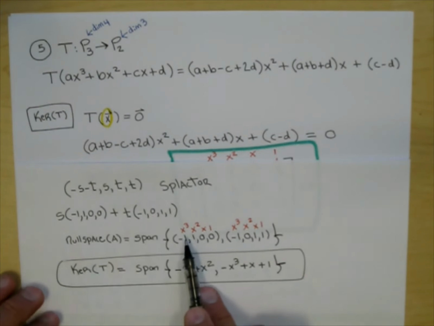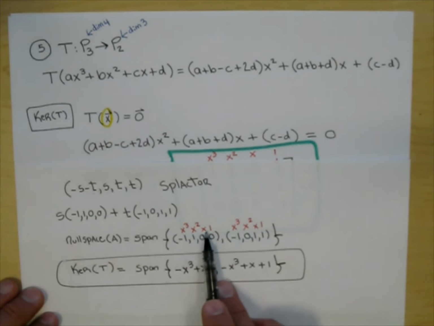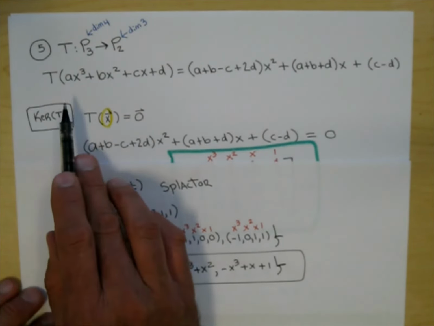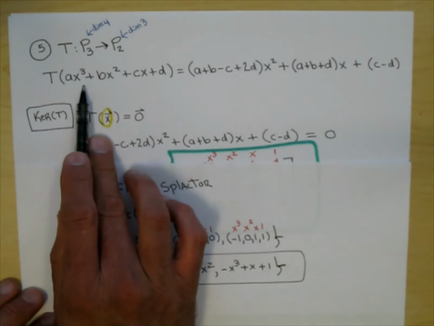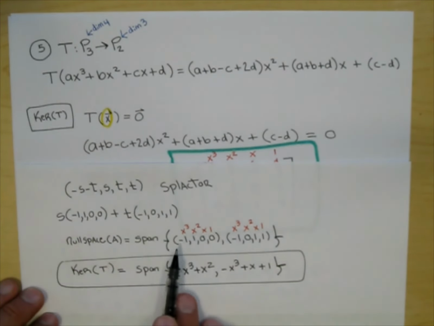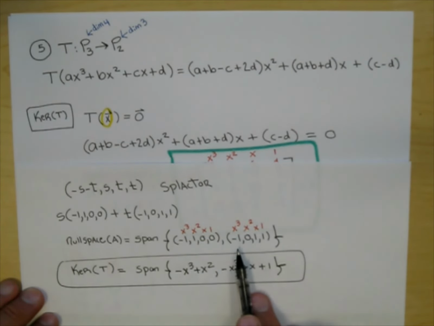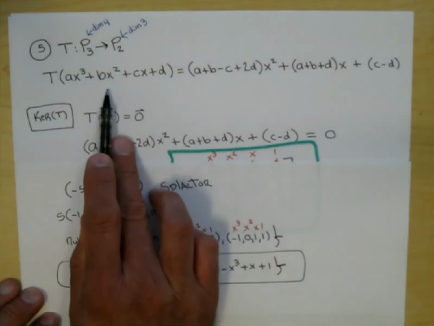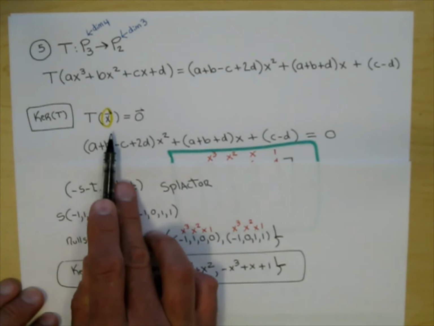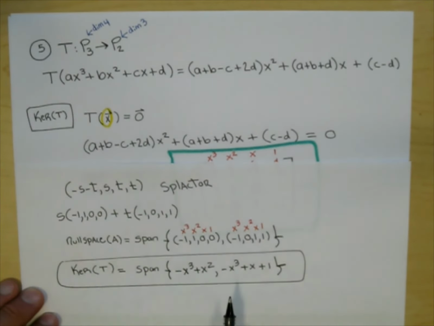I know that took a long time to get to, but just think about it. Remember, if you don't like me putting x cubed, x squared, x, and 1, you can think this is A, this is B, this is C, this is D, and we're trying to look for these creatures that get mapped to 0. Well, that's when A is -1 and B is 1. And when you have that, it ends up giving us this. And then this is A is -1, B is 0, C is 1, and D is 1. And if you put it into these kind of creatures, because that's what the kernel is, then you end up getting exactly that polynomial.